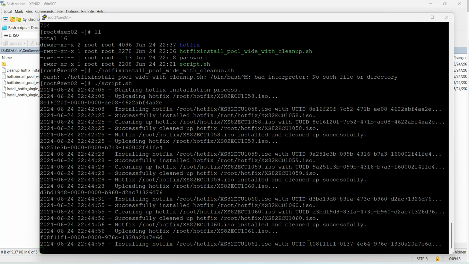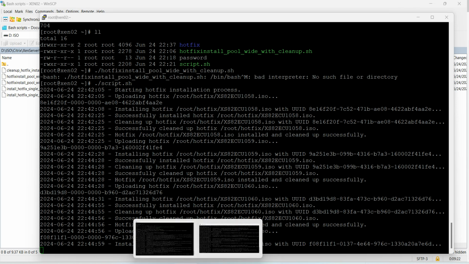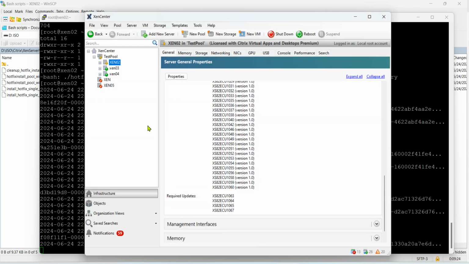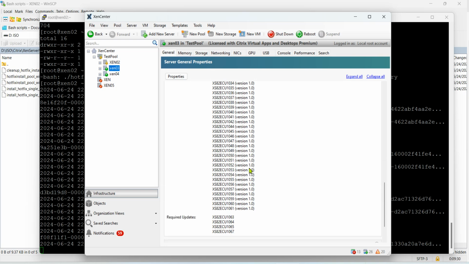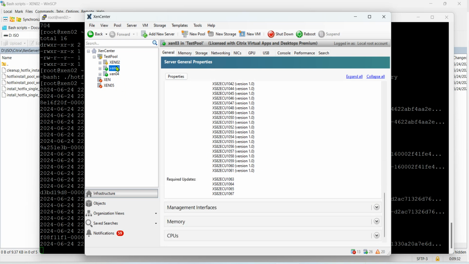Okay, we are at 61. 60 is installed. 61 now. It seems that for 61 it needs a little bit of time.